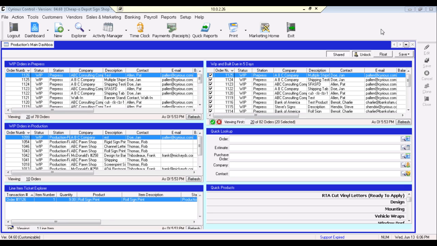Now, you can track jobs on an order level basis or on a line item level basis. Some customers even do a combination of both of those. One reason why you would want to use line item level stations instead of order level stations is if you do a lot of jobs, maybe you're doing channel letters for a company, maybe this company just started, and you're doing a vehicle wrap, you're doing channel letters, and you're doing some grand opening banners.